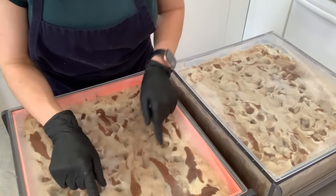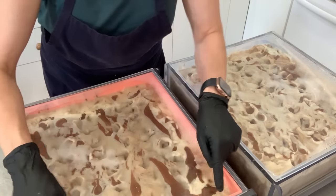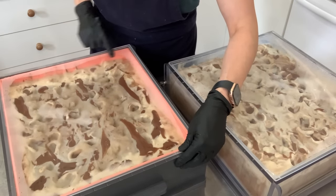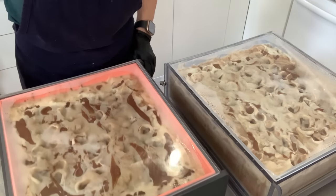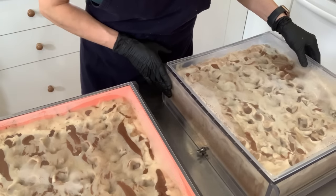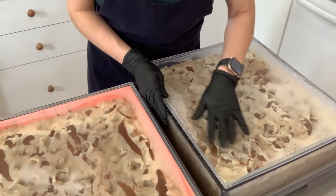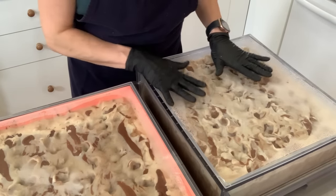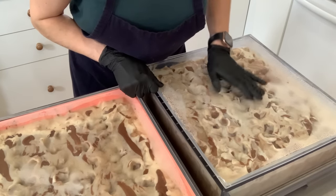So here's a quick view of the soap that's gelling. You can see that this center part is darker than the outer edge. See how this is more clear here, and this is gelling from the inside out. It's easier to see on this mold as this one was made earlier and the gelling has now reached the edges, but you can still see it here that it's still expanding. So that's what happens to soap when it goes through saponification.